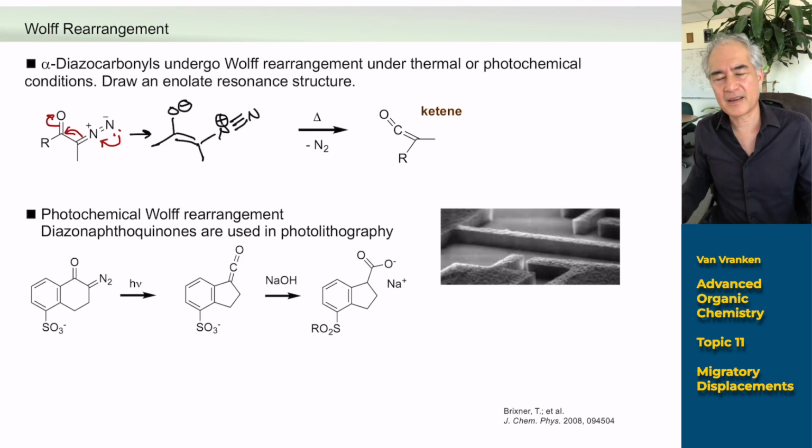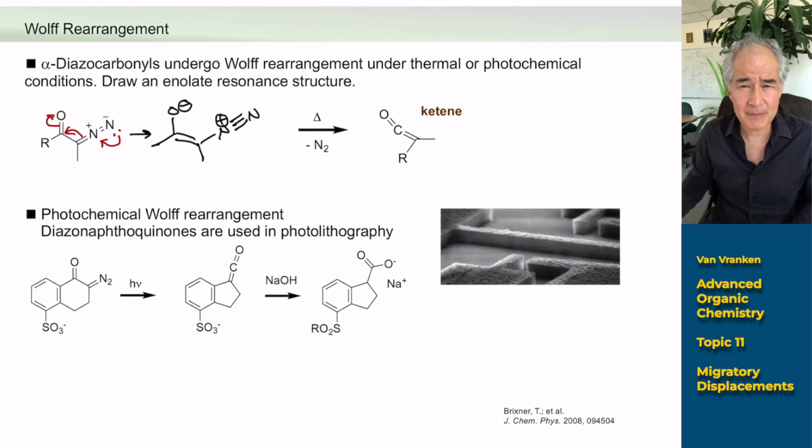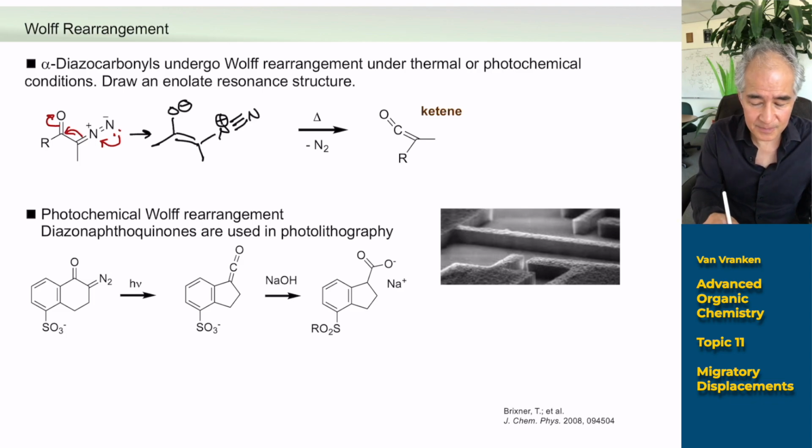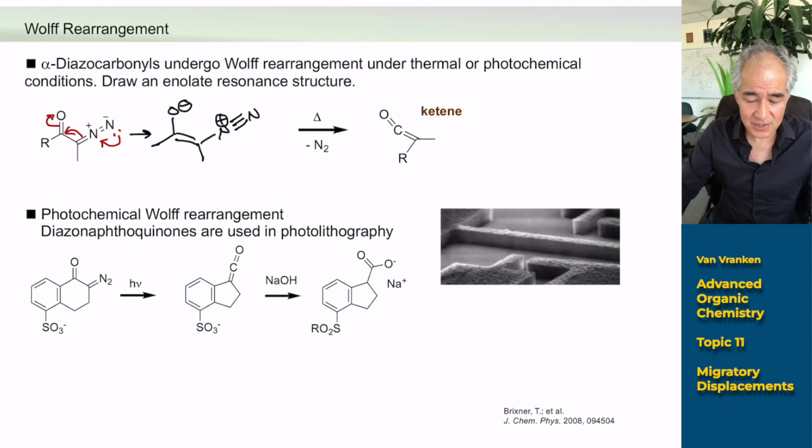That's the best way to think about this diazocarbonyl compound. Diazocarbonyls are stable. You can isolate them and crystallize them and chromatograph them, but it's surprising that it's stable enough to work with when it's got nitrogen gas ready to act as a leaving group. And if you heat this system, you'll find that there's a migration that occurs.